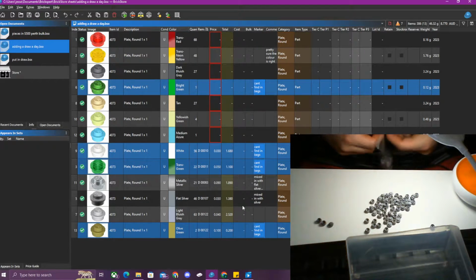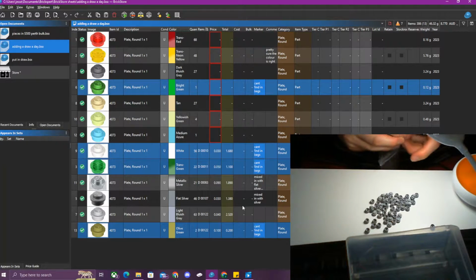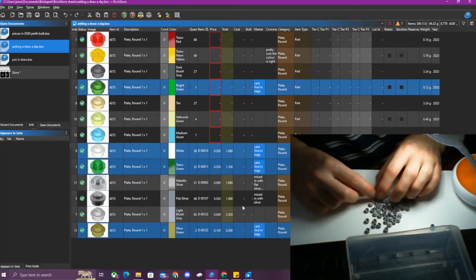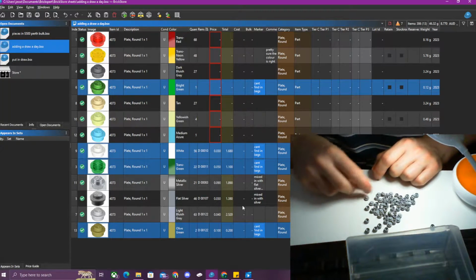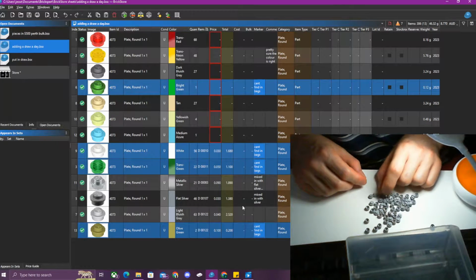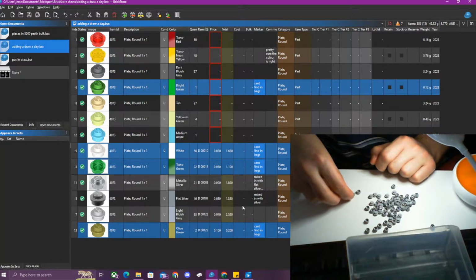And what I'll do is I'll put them in this bag, and then they'll be with ones of that same colour, which I'll sort out later. Now, I do believe there was some light grey studs in here. Not sure how many there was.